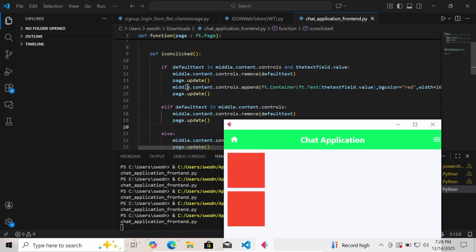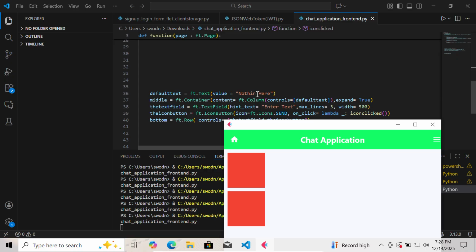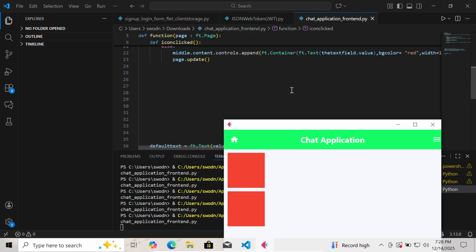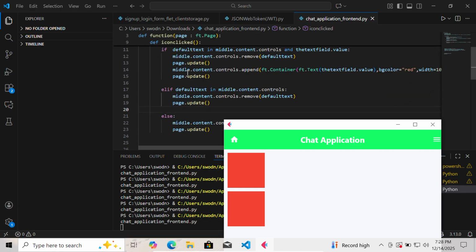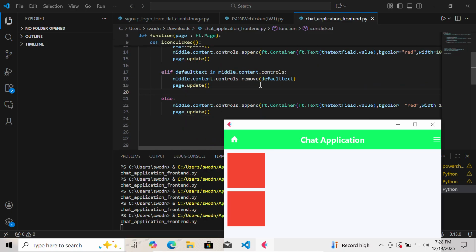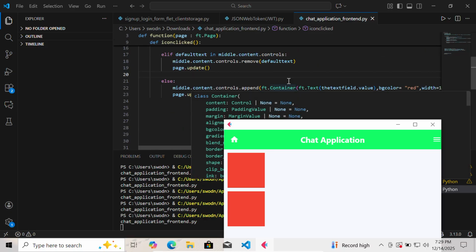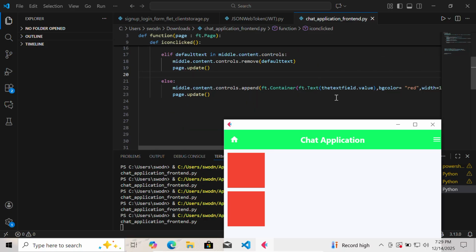So what you need to keep in mind over here is that default text actually has a text control, right? And keep in mind that we're not overriding or appending inside the default text. We're actually appending a new container, an entirely new container, and we're adding the value of the text field.